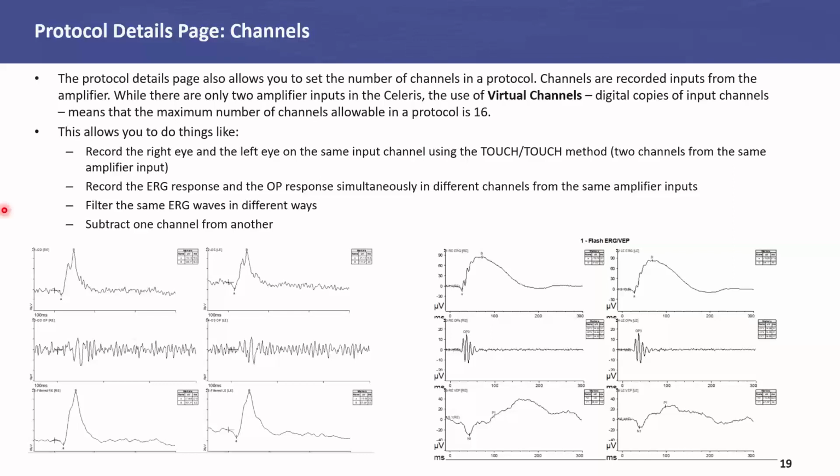For example, over here, what we have is an ERG response, I think this is just a bright light adapted ERG. And then the middle 2 graphs are the oscillatory potentials, so those little wavelets on the ascending phase of the B wave.